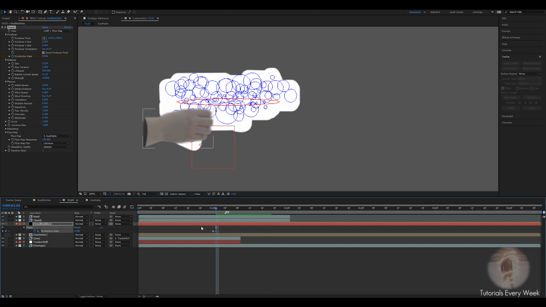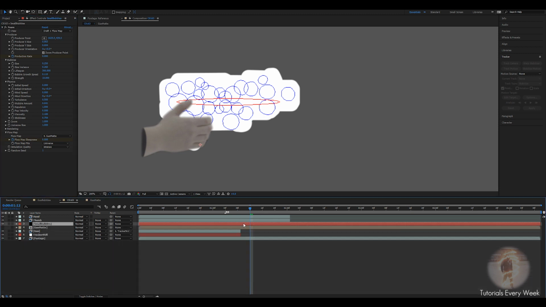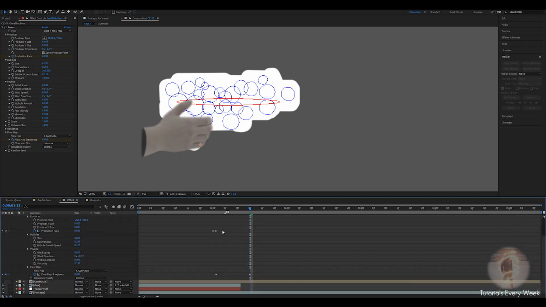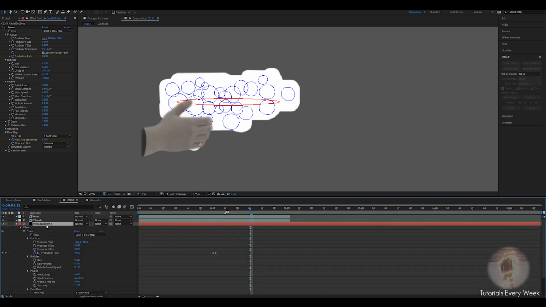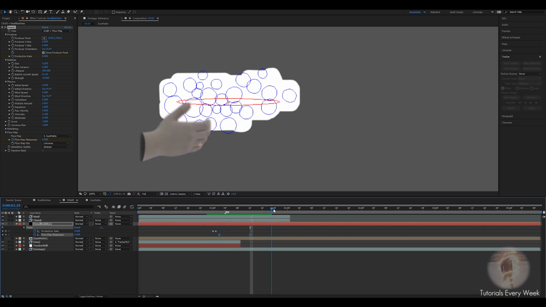Alright, that looks good for now. And then we're going to click the actual steepness as well. So if you click steepness, drop a keyframe, and then go a couple frames forward, change that to 0. Click U on the keyboard, you can see where all the keyframes are. There we go. So it's just that. And I'm going to move that over. Also, ease them by clicking F9 on your keyboard, so it's a little bit less random.